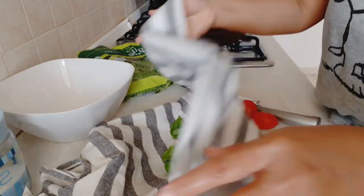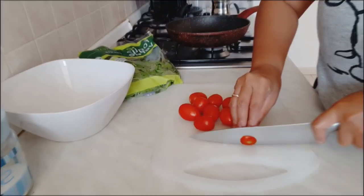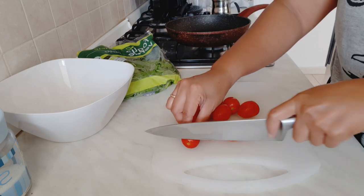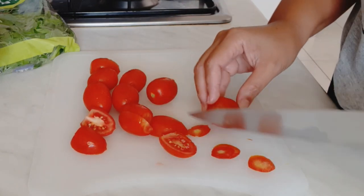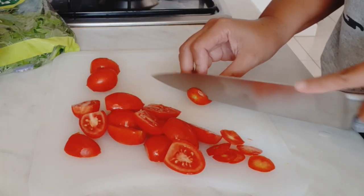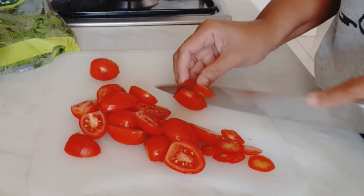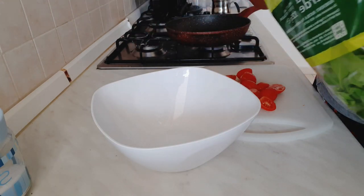I have a fresh basil here, and I washed and top with some clean towel and let it dry for about 5 minutes. And another ingredient is this cherry tomatoes, so you have to cut it like that for our salads.